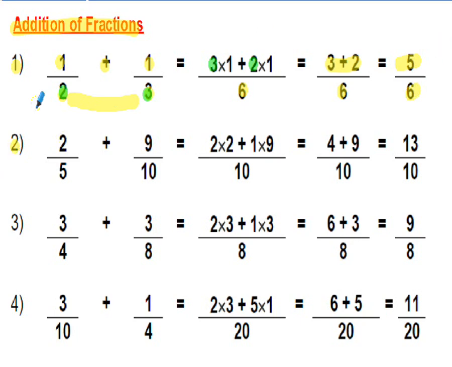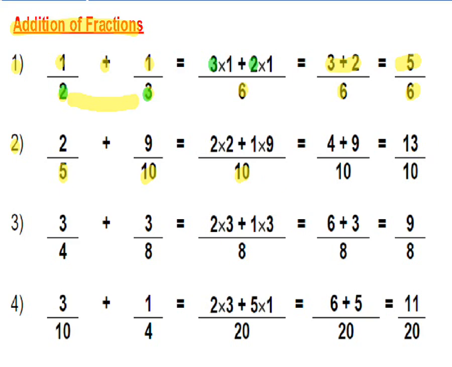In question 2, we're asked to add 2/5 to 9/10. Again, we could find a common denominator by multiplying the 5 by the 10 to get 50, but that wouldn't be the lowest common denominator. So if we can realise that 5 and 10 divide completely into 10, 10 is the lowest common denominator.